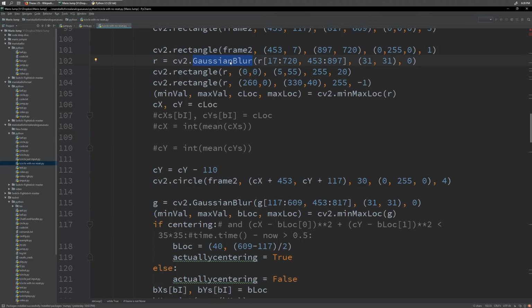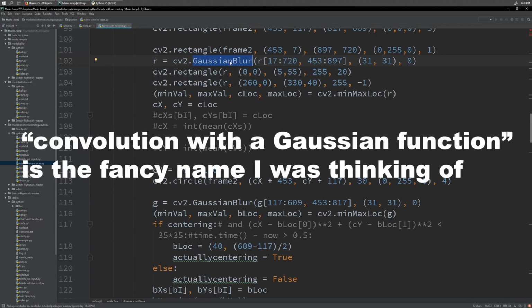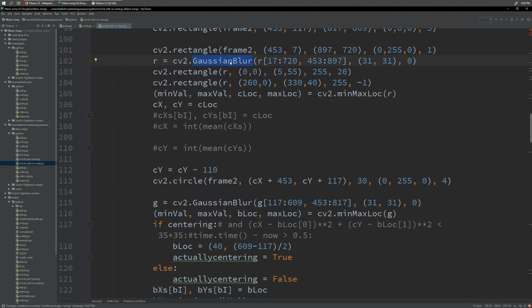Anyway, we apply this Gaussian blur. There's like some other name for that too, right? Peter used it once when he was trying to sound smart. Yeah, I think so. I think was it actually in the context of this? I think it might have been. I don't know. Anyway, there's some other word for that.